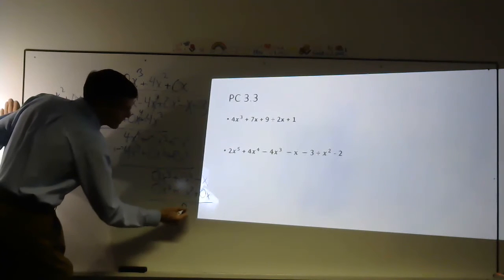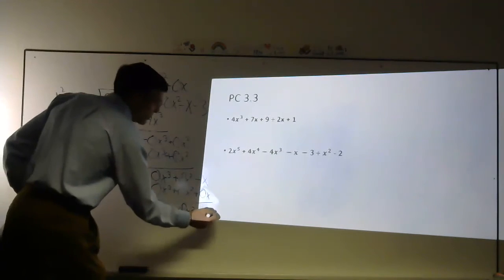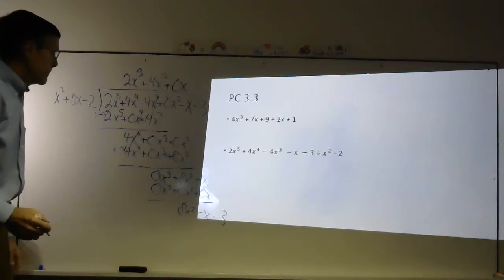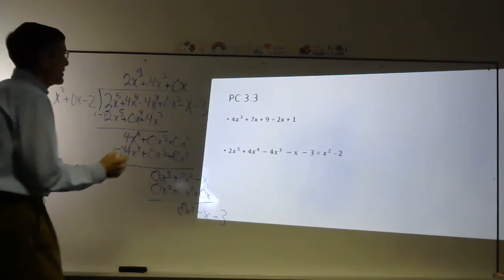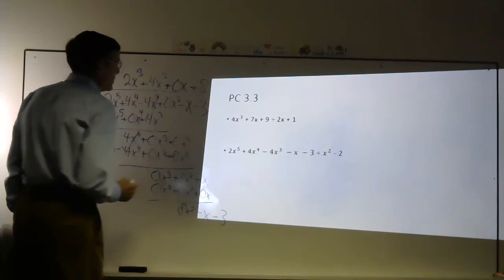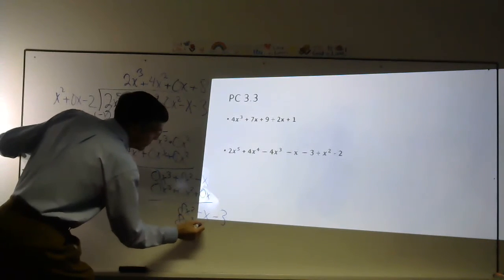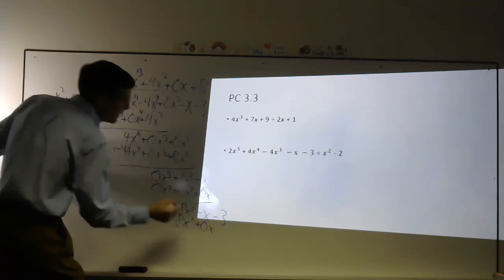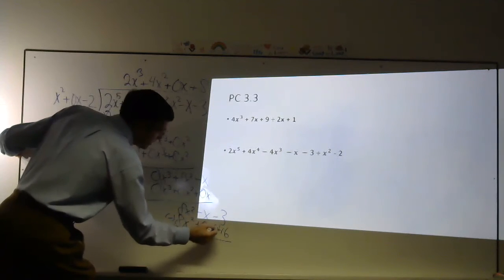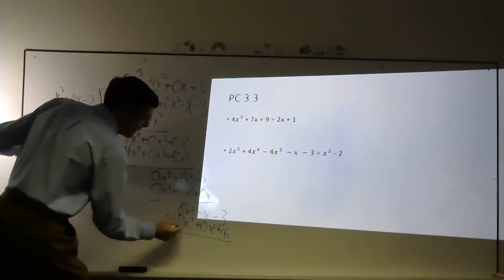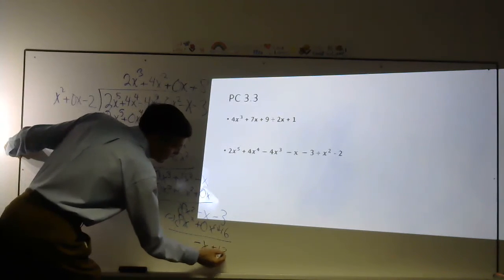So this is 8x squared minus x, and bring down your last term of minus 3. Now, x squared into 8x squared will go just 8 times. 8 times all of this, 8x squared, 0x. 8 times negative 2, negative 16. Take the negative in on the bottom. Don't have to do it to 0. These go out. I get a negative x plus 13.